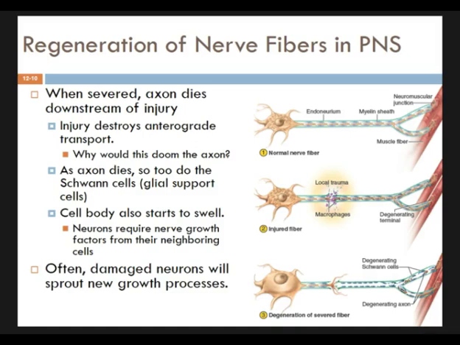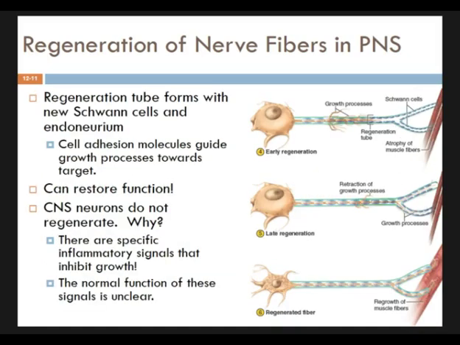But the key thing is that these damaged neurons, in response to getting these growth factors that are coming from neighboring cells that are responding to the fact that there's been this damage, will start to sprout new growth processes. And that's what you're seeing down here, at the end of what had been the severed axon, this cell starts to sprout little processes that pop out here and there. I'm going to the next slide.